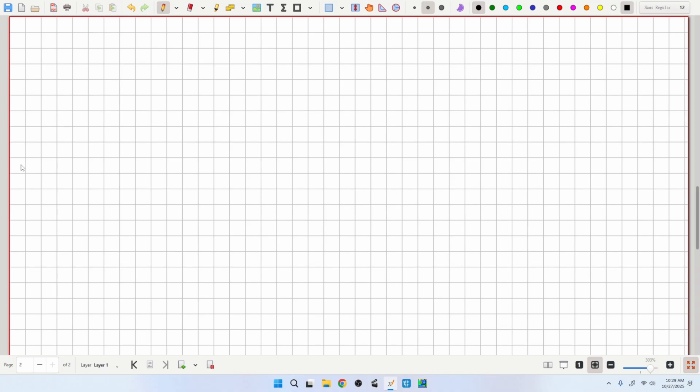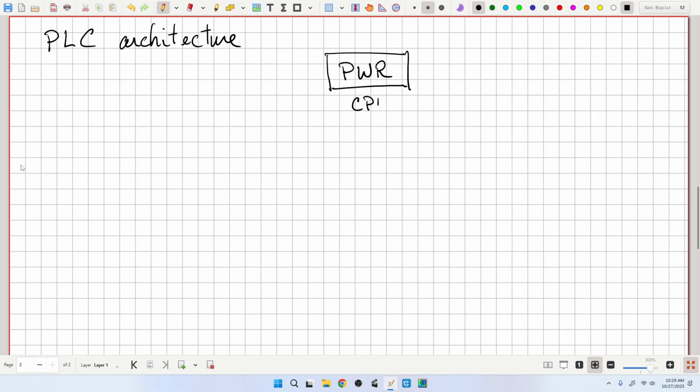So now let's think about PLC architecture. So we always need a power supply. And then our central processing unit, where the actual calculations are done.